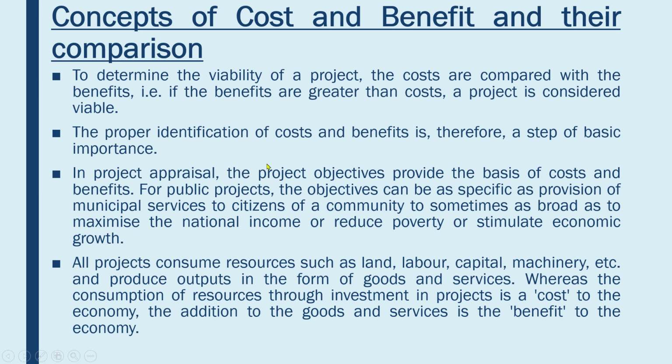To determine the viability of a project, the costs are compared with the benefits. That is, if the benefits are greater than cost, the project is considered viable. That is very simple. You can simply compare it with your life. Like if you invest in your child, in the education of the child, you always see the future, that in future what he or she will become. So you basically choose the right school, the right education as per his aptitude, and then you go for it. And again, when the child goes to college, then he or she decides what he or she wants to do to become a professional and to earn the best.